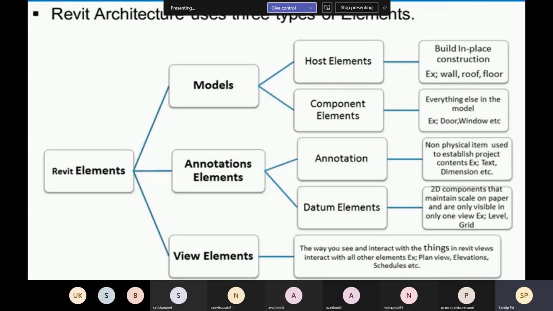You already know what annotation is: your text objects, your dimensions, tags, and these things come under annotation. And we have datum elements, which are things like grids and your levels.